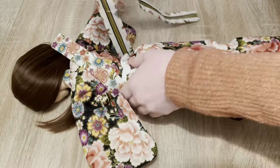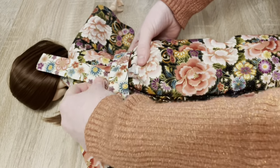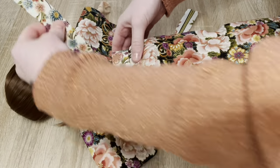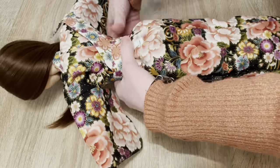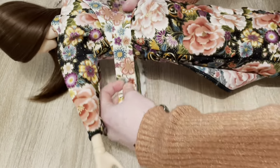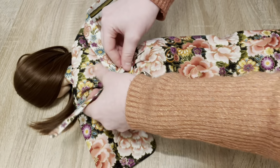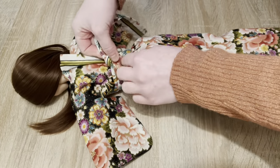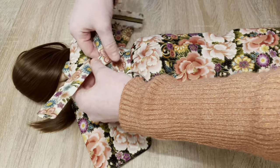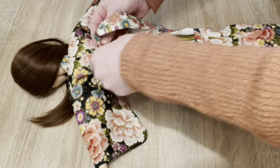So here I'm just tying the belt, and I realized from the tutorial that I was not gonna turn it to the back, so I just figured I might as well tie it in the back to start with. And yeah, following anything is always harder than just doing it. But I actually made it work. So I'm hiding all the little extra pieces in the back there, and I'm making it into a little bow. Oh man, that is difficult. I have to say, I was really struggling making this bow, but we got there eventually. There is a lot of going back and forth, as you can already tell, but I managed to make it into a bow and make it look nice.